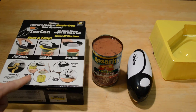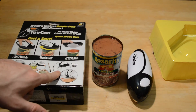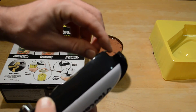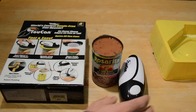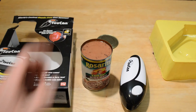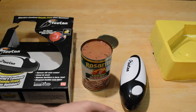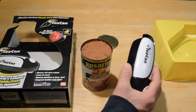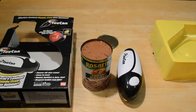It also opens jars, removes bottle caps, and opens pull tabs. It has this metal piece at the end for that. But the main feature, which is the can opener, worked great. This is one of the best, quietest — I've reviewed another automatic can opener on this channel, and this is definitely a step above that one. So do I recommend the As Seen on TV Toucan? If you're looking for an automatic can opener, I think this is actually a good choice, surprisingly enough. I do recommend it.